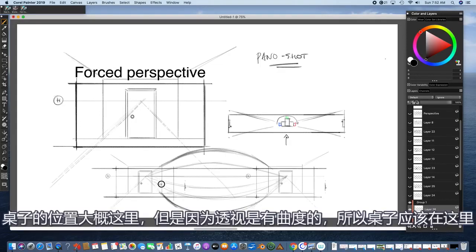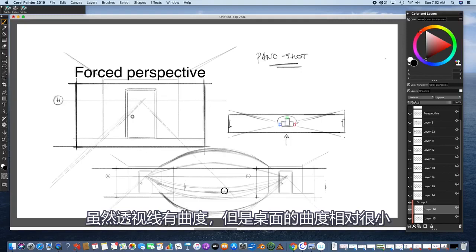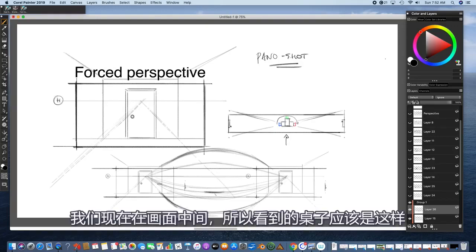The table is going to be about that far from the wall, but it's not going to be there. It's going to be out in the middle somewhere. So I'm going to do this. Right, so there's my straight, and it curves to something like that, comes around the other side. It's going to be here. So even though there's a curvature like this, I'm going to just flatten that table out, just give it a little subtle curve, and then I'm going to do this.